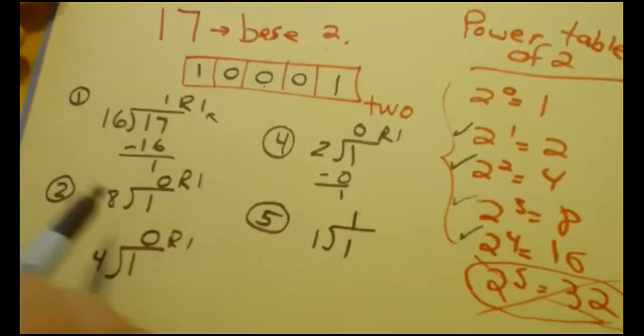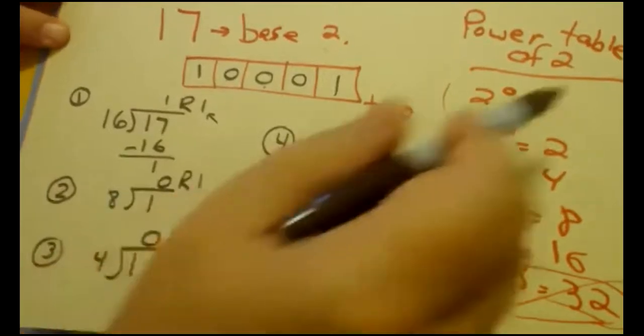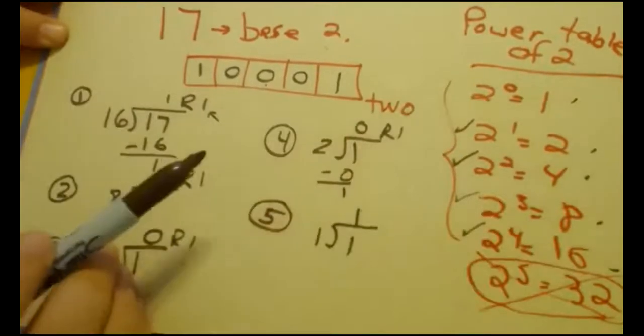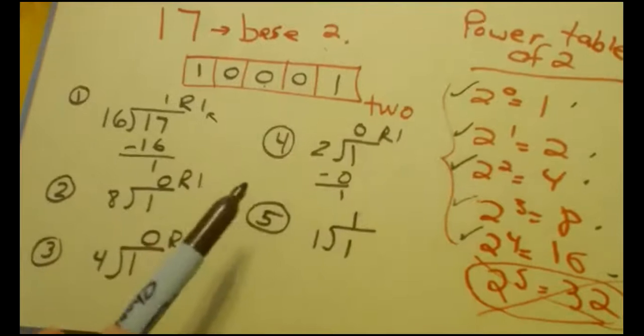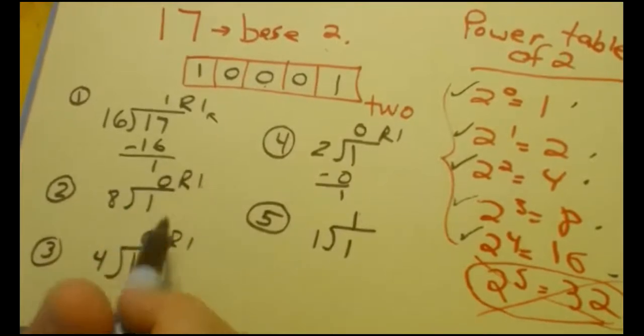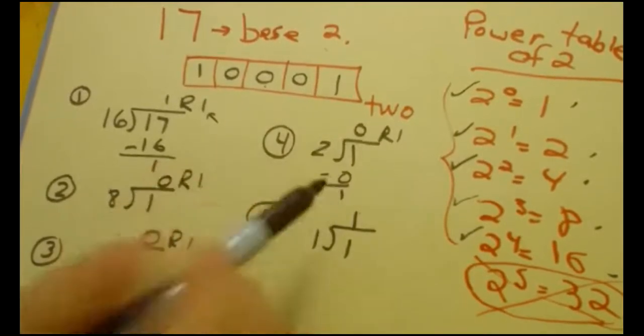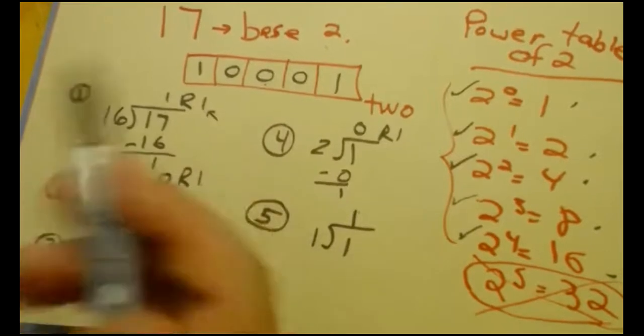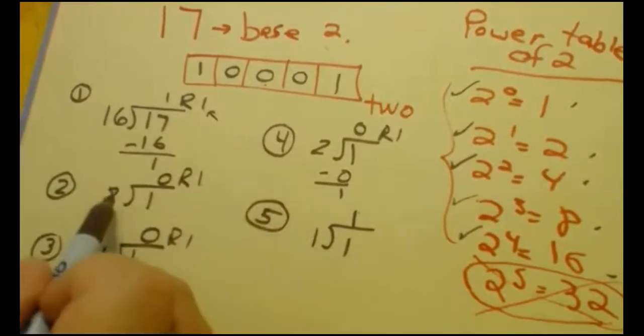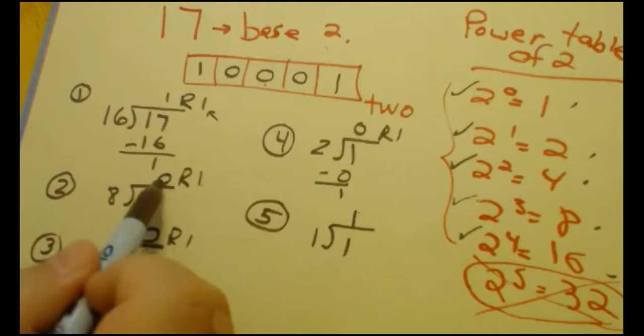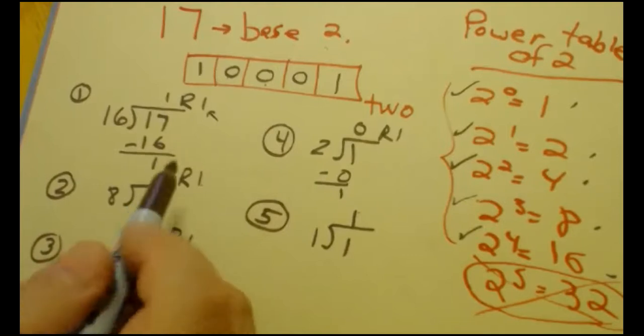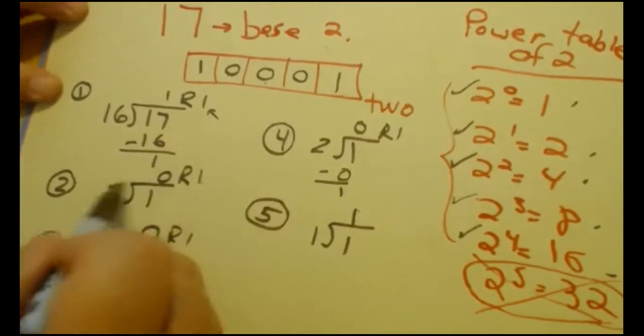So look at how I had 5 steps here, because I had to do 1 step for every single power in the table like that. And now that I did each and every one of them, a couple of times it came up that 0 was the quotient, which is a little bit awkward and strange looking. But when it happens, just keep on trucking, and don't forget that when you divide a big number into a smaller number, you cannot divide it. The answer is 0. If you can't see the remainder is still 1, then go through the motions.